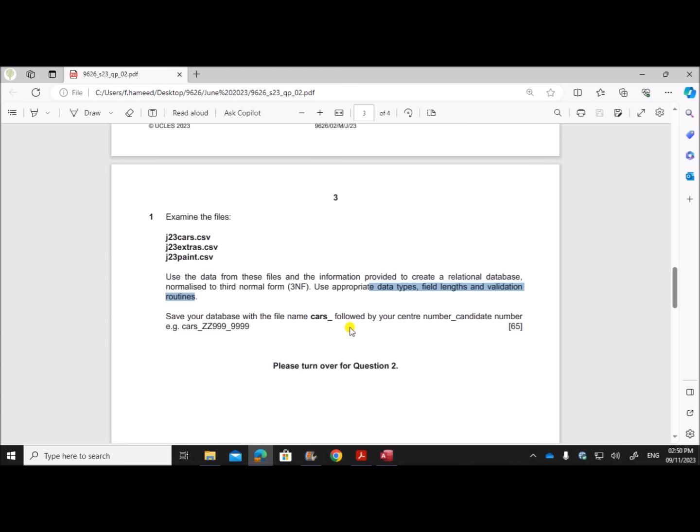So now we have imported all the tables. We have given appropriate data types, field lengths and validation routines.